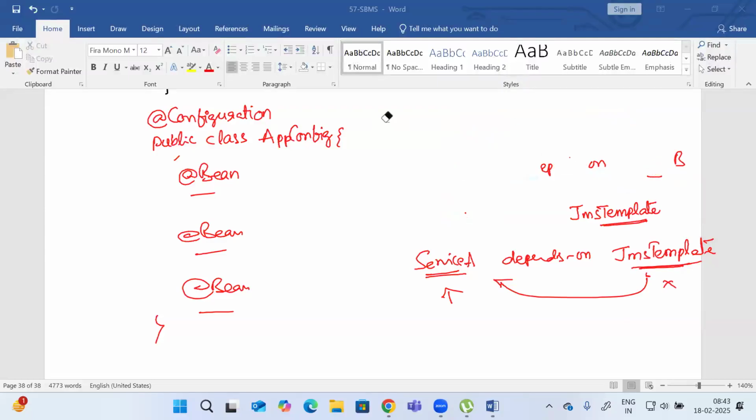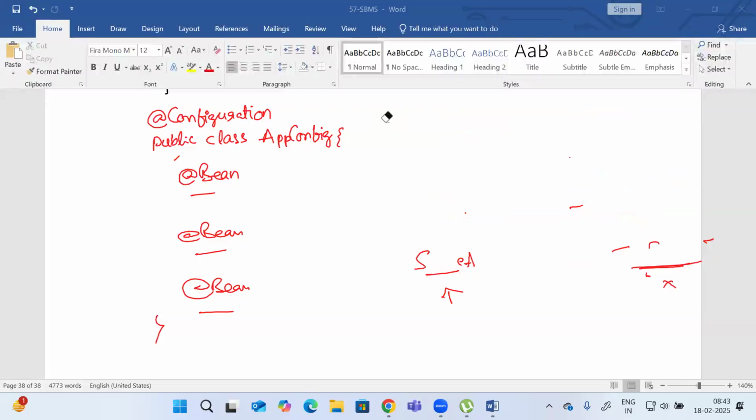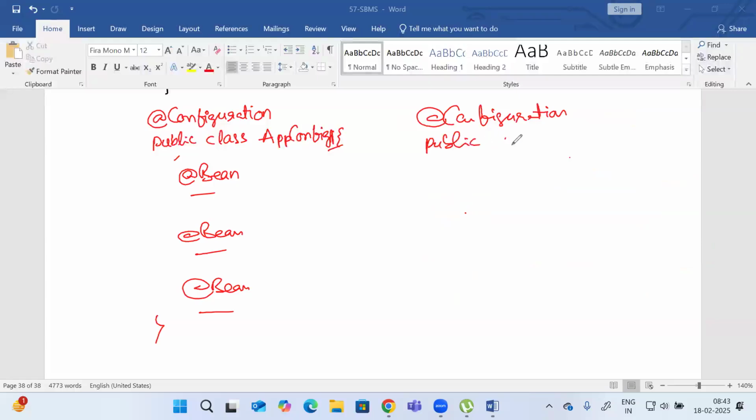Let's say I name my first class appconfig1 and my second class appconfig2. Can we write multiple configuration classes or not? Yes. This one I am writing as appconfig1, and one more configuration class I can write: public class appconfig2. Tell me, inside this also, which methods can I write? Bean methods, @Bean.